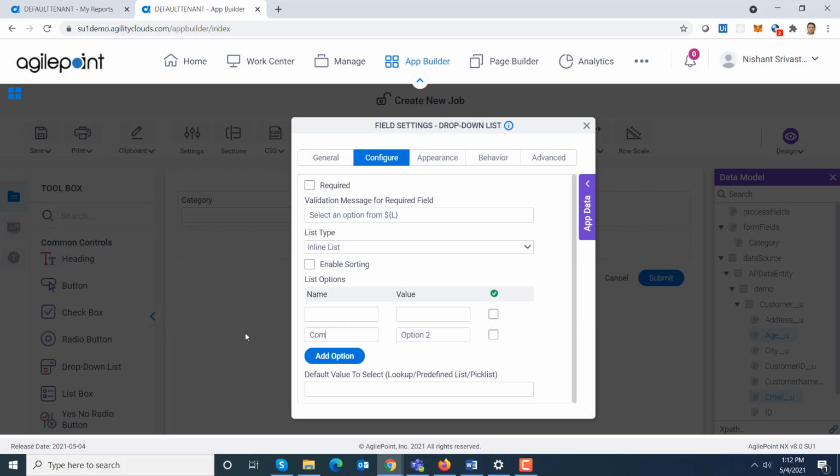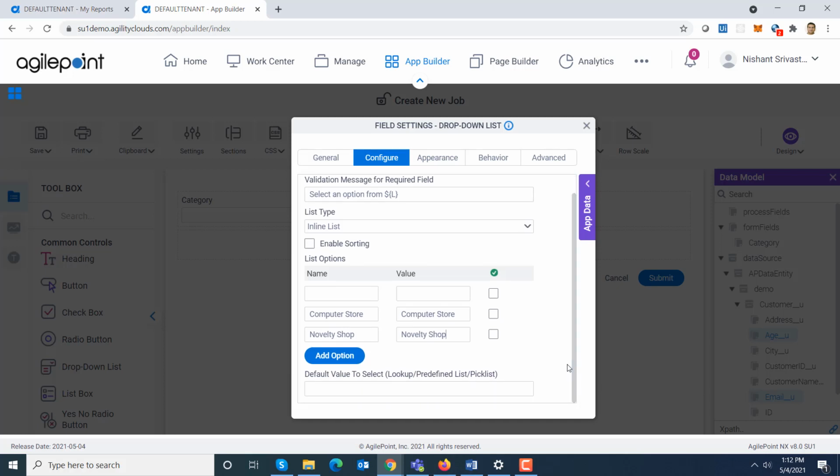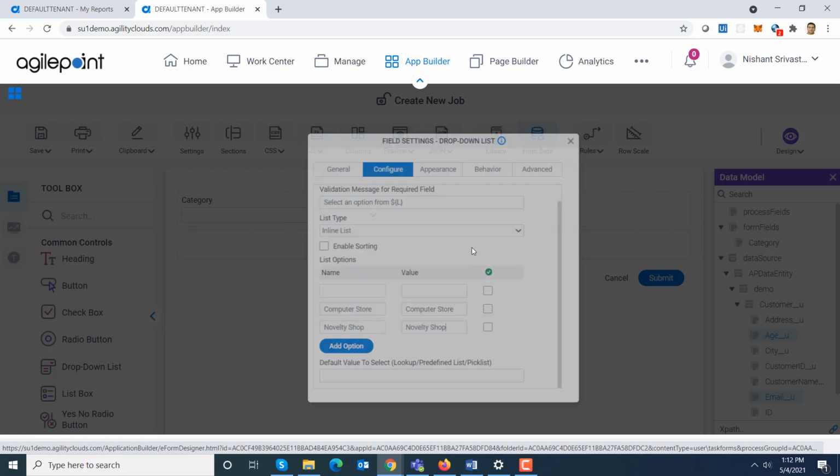Let's quickly enter it. Both for name and value, I'm going to use computer store. I'm going to add just a couple of options for now, and with that, I'll go ahead and close this one.